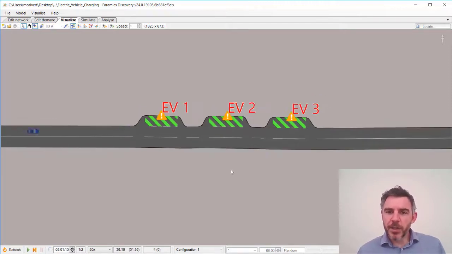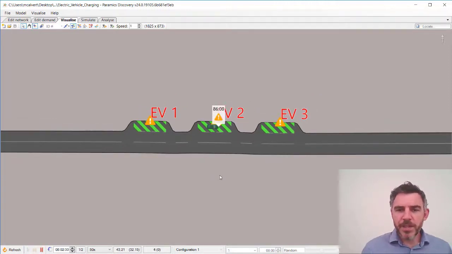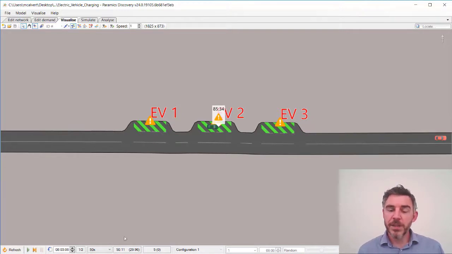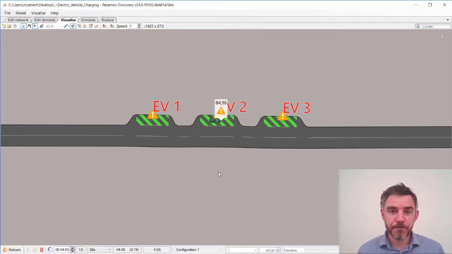And hopefully a vehicle is going to be picked up soon, and we can see there that an electric vehicle has been identified and it's gone into the charging space for 2. And we can see in the countdown clock that the time that it was set must have been close to the 90 minutes, which was the maximum time, because it's currently at 85, and that will be counting down. So that vehicle is going to sit there for quite a long time as it charges before moving on its journey. And if we keep the simulation going, then hopefully we'll get vehicles appearing in the EV1 and the EV3 slots before the time expires.